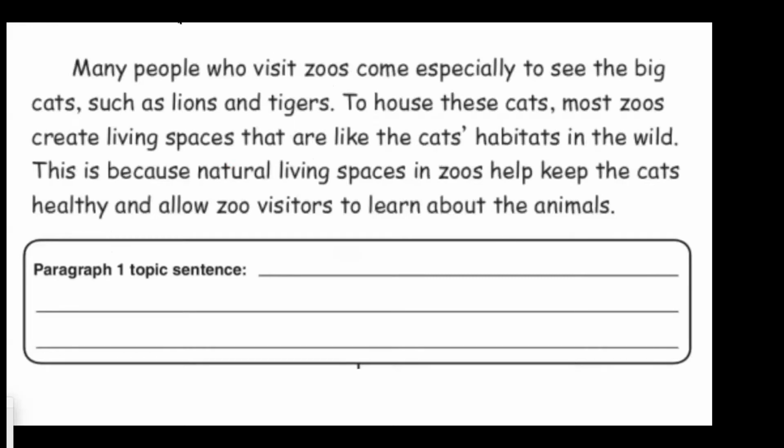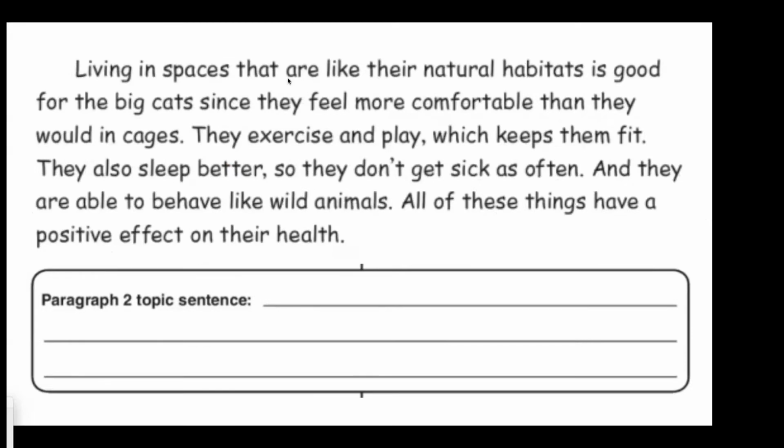So in our introduction or our beginning paragraph, we found the topic sentence. That topic sentence is the last sentence of that paragraph, right? And then we go to our first body paragraph, and there we found our topic sentence at the beginning. Okay, so the introduction paragraph, the topic sentence is the last one. We're going to talk about that later. That's going to be called your thesis statement, but don't worry about that word now.